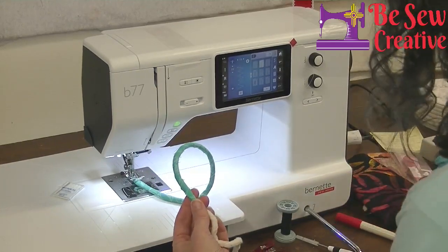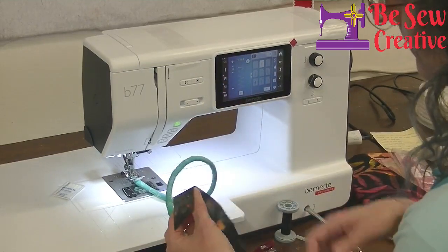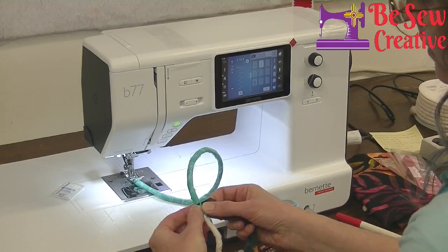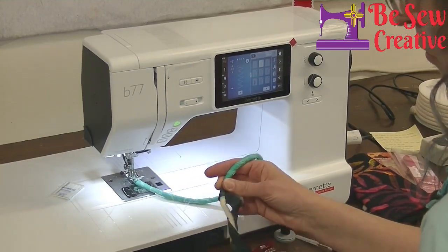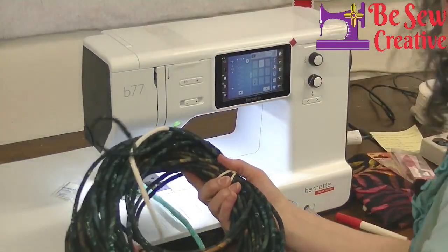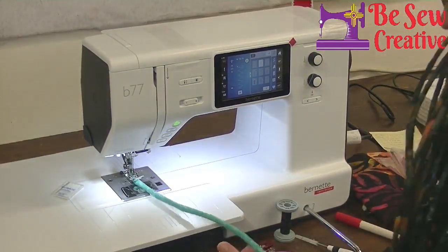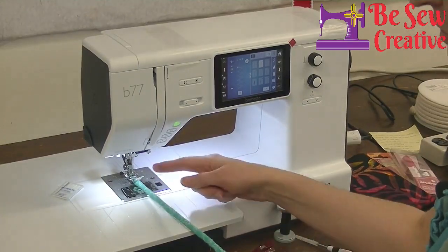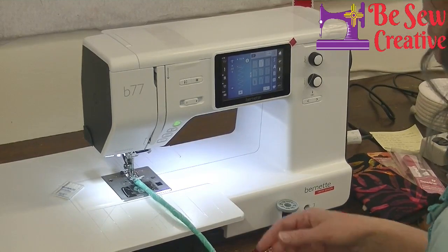This would be ugly on it, guys, don't do it, but that's what I have right here. Put a little bit of glue on the end, start it around, and you'll just keep on going. So when I'm getting ready for a class for you, I just keep on going and going and going. When I'm just working on it for me, I would wrap this much, then I would sew this much, and then I would wrap this much again. That's what I prefer to do.